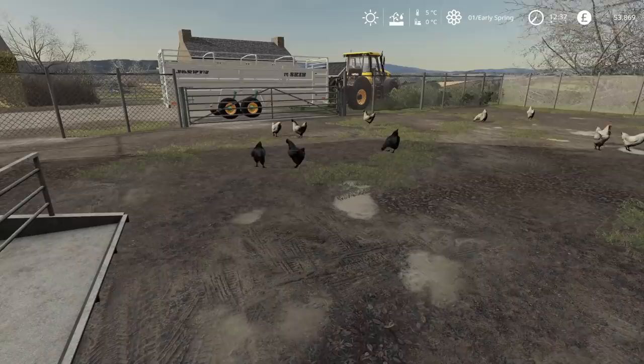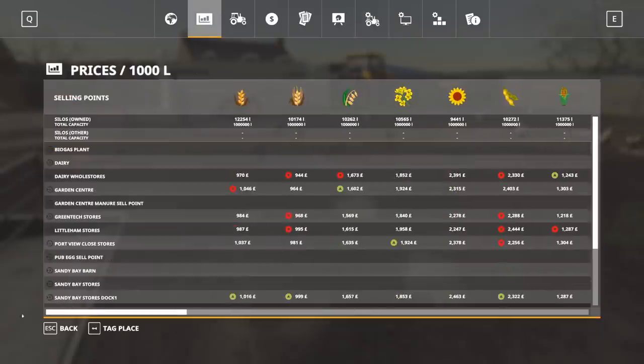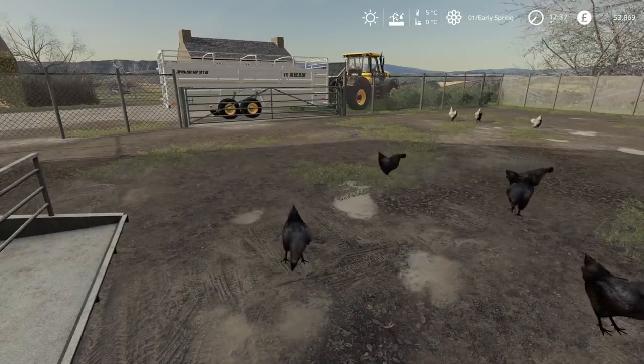I know. I'm not going to cheat. I'm going to buy it at the current price. So we've got wheat here. I'll buy it for the most expensive to make it even fairer. Yes, we shouldn't be paying any more than 1,046. So that's what I'll do. I'll pay 1,046 per 1,000 litres.